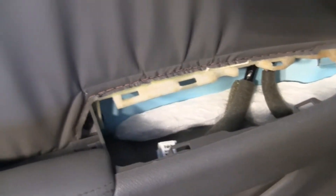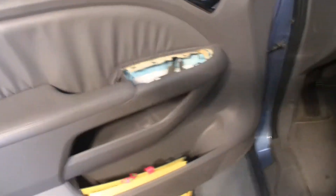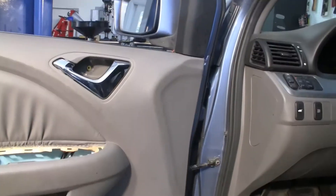Next up, we just took that control panel off. There are two screws — you can see a Phillips head screw tucked right in there. That's why you have to take that panel off to get to it. Plus you want to disconnect the wires. There's another screw right underneath the bottom here. So you're going to take out those screws and then pop the clips.